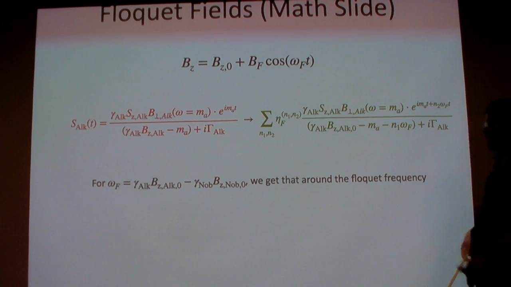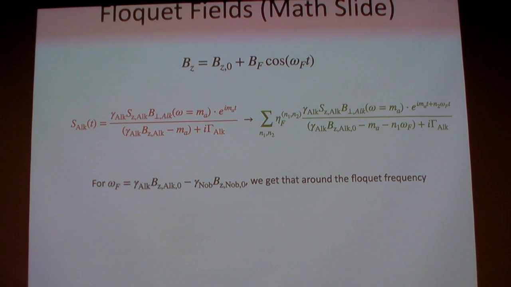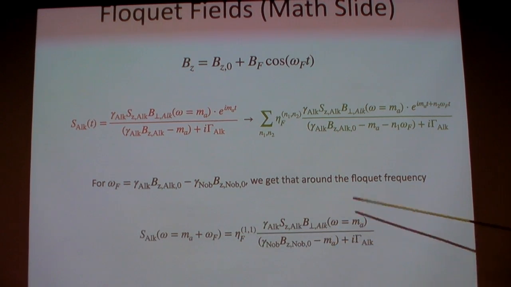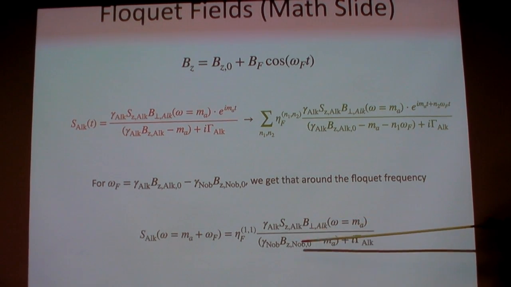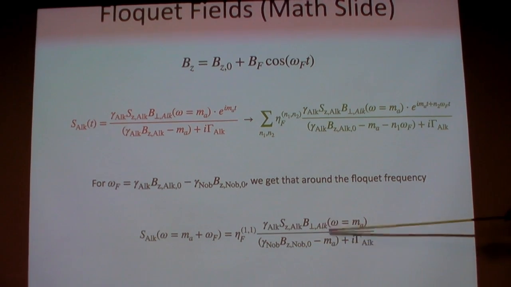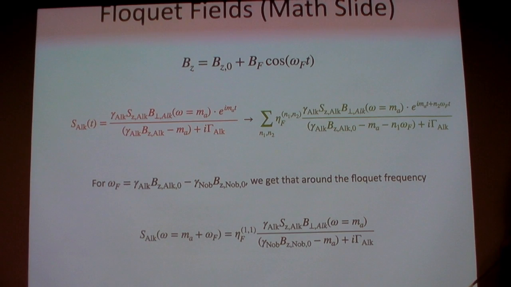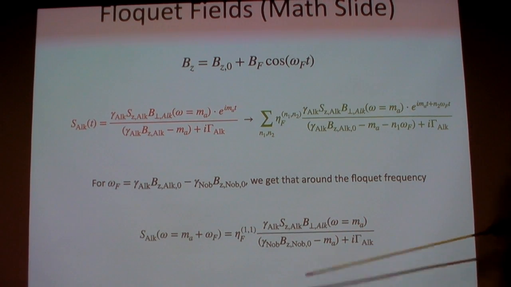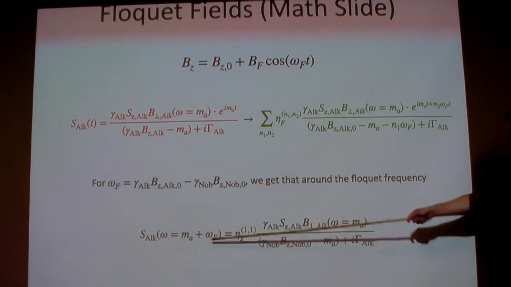This is the math, and we believe in math. If you plug in simply that you take the Floquet frequency to be exactly the difference between the two resonance frequencies, then you simply get, in one specific harmonic, the one of 1-1 essentially, that the alkali metal is responding with the Floquet frequency, with the noble gas's resonance frequency, right? Because I shifted it by the difference between the two. And it is measured still at the very high frequency that is determined by the sum of these two guys.